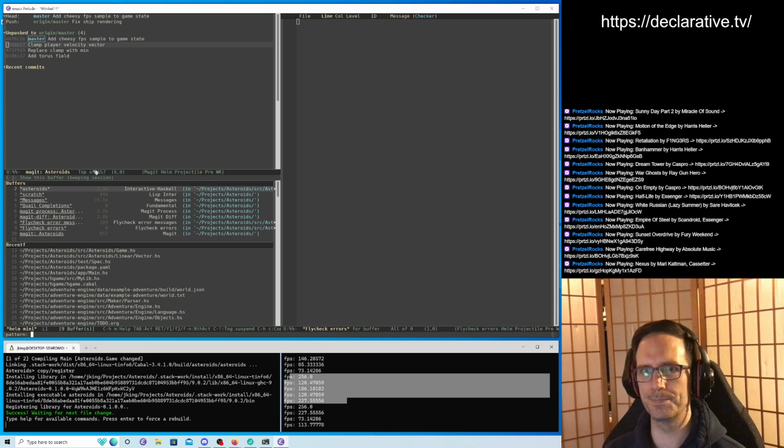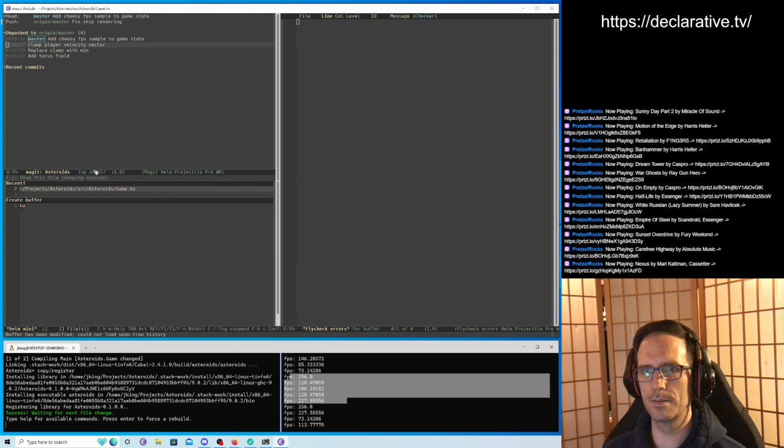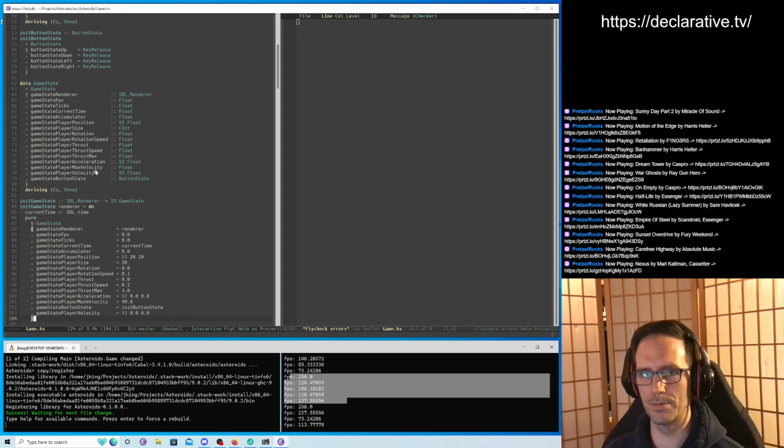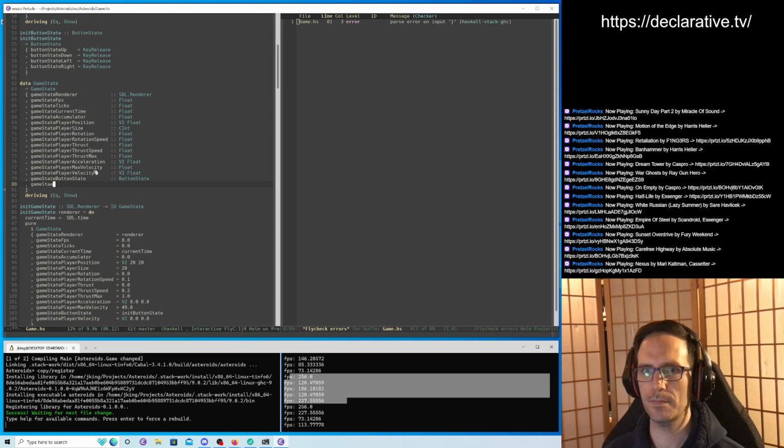Okay, game. So this will probably stress the system a little more, maybe reveal if we have an unstable performance problem. So the pew, the bullets, right? In order to render them, we have to have their positions stored somehow. Player bullets, we call them. Now, where do we store them?